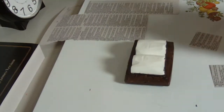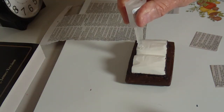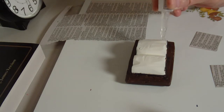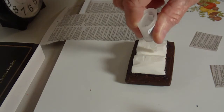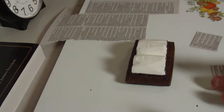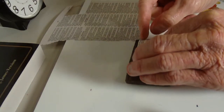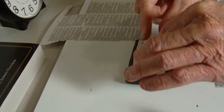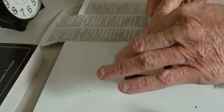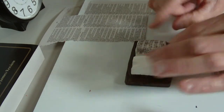See what I'm doing? Now, I'm going to take a little super glue, put it there, there, there, and maybe a few drops along in here. And I'm going to take my little verse, I'm going to stick it on, like that, and hold it. And there it goes. It sticks like that.